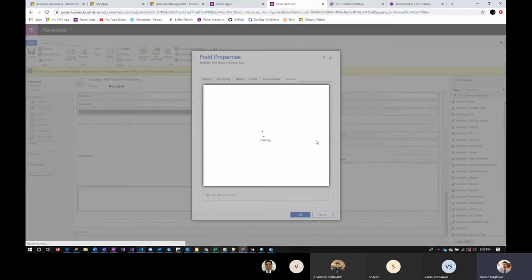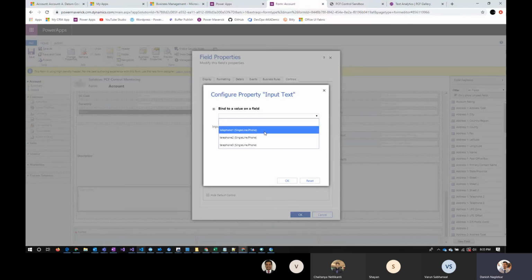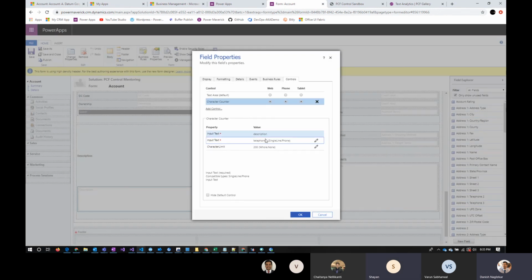But if I click here, it would only give me the single line phone field, and I can still bind it to multiple fields. So I can get inputs from description and I can get inputs from telephone one.